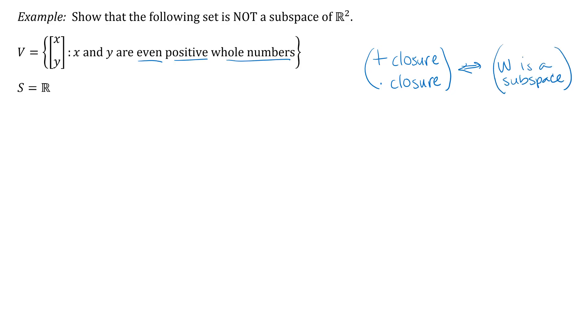So we know that if both of those held this would be a subspace, and so if W is not a subspace then one or the other of these things has to fail. So that kind of narrows it down. I could look at really lots of different conditions that might fail, but because we're told here that it is not a subspace, we know that one of these two conditions at least has to fail.